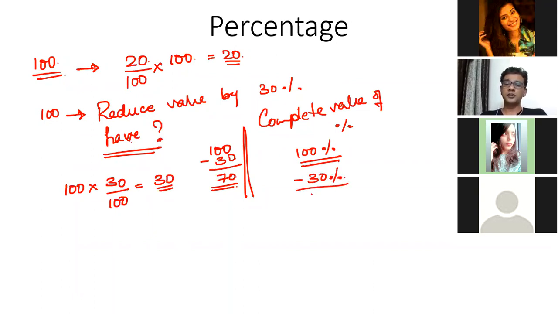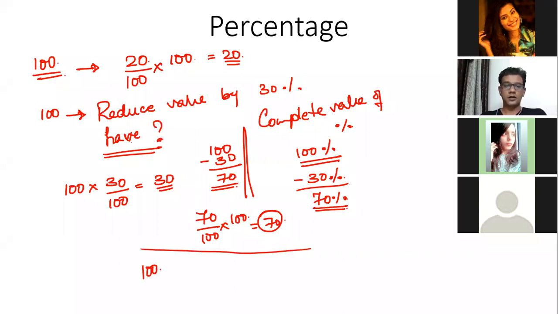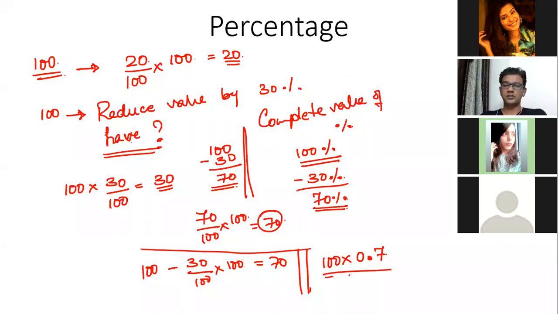So how much percentage is left with you? 70% is left with you. 70% of what is left with you? 70% of 100 is left with you, which means 70 rupees is left with you. So there are two ways of doing this, guys. One, from 100, you remove 30% of 100, which is 70. Or from 100, you remove 30%, so what is left out? Only 70%. And 70% is how much? 0.7, because 70 by 100 is 0.7. So what is left out with you? 70. So you can do this way, or you can do this way. Are we all clear? Yes, sir. Right, this is what I had told even in the previous one. So nothing much to worry.